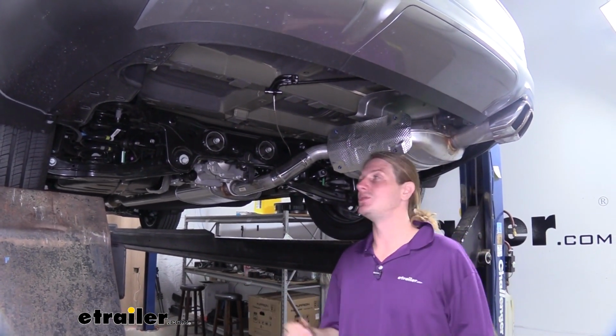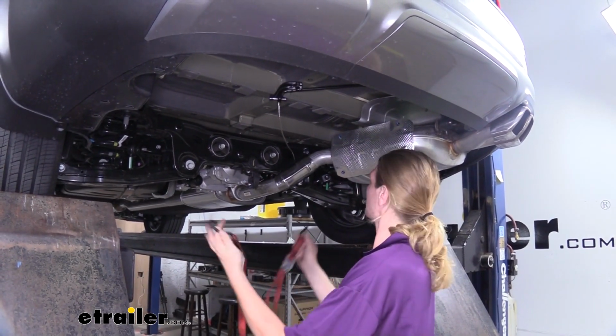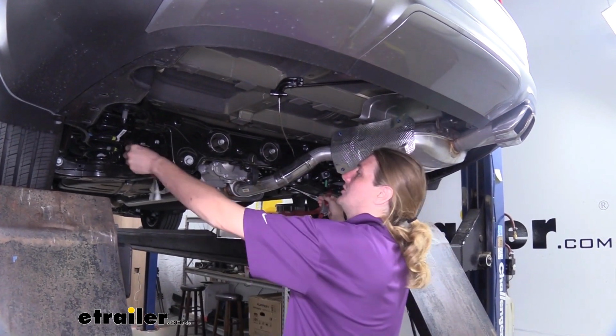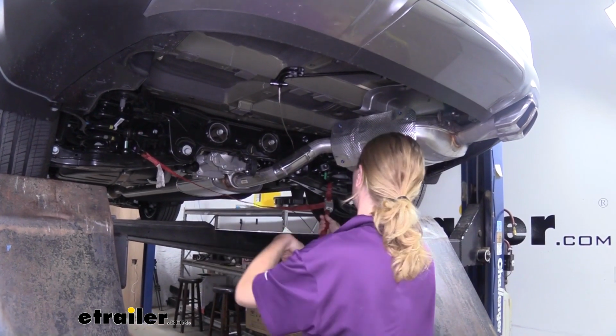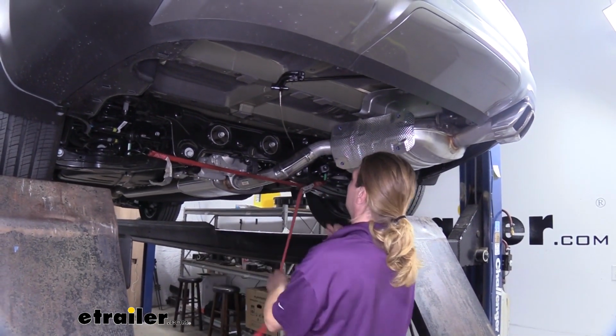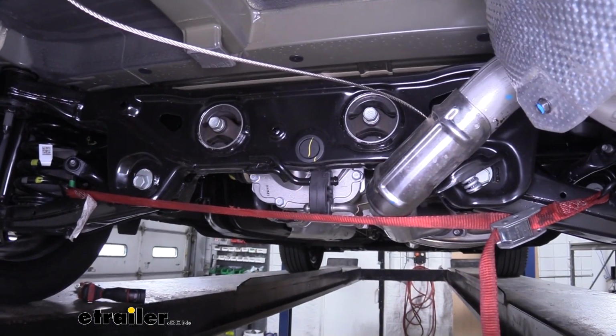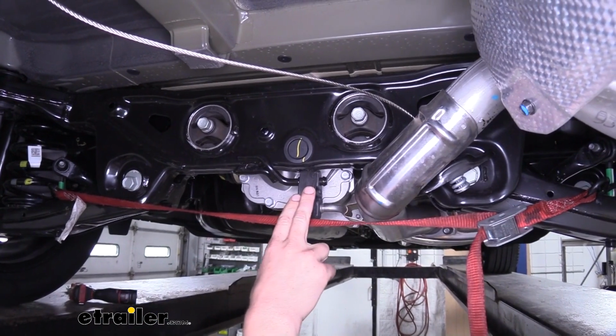Once you've got that out of the way, we're going to lower the exhaust, but before you do that, you want to put a strap in place to ensure that your exhaust doesn't fall down too far and cause any damage to it. We're just going to hook that in and just cinch it up. To lower down your exhaust, you want to remove the 3 exhaust hangers that are holding it up.